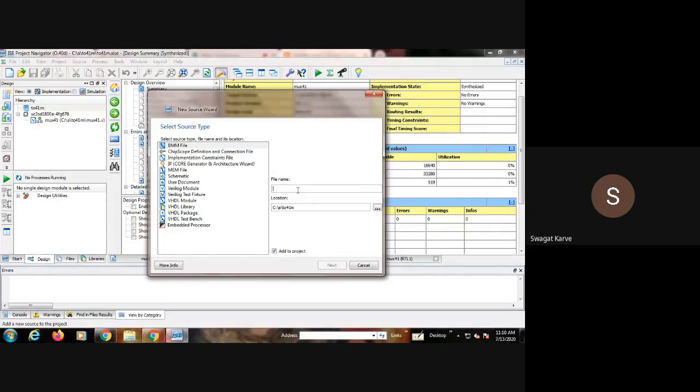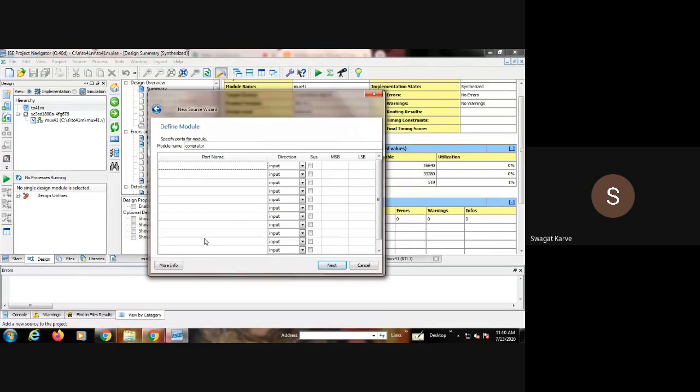Then I have given the name comparator. Now here is the main thing. Which module should I select now? Verilog module. Okay, I have selected this. Next. Now it's time to define the inputs and outputs.